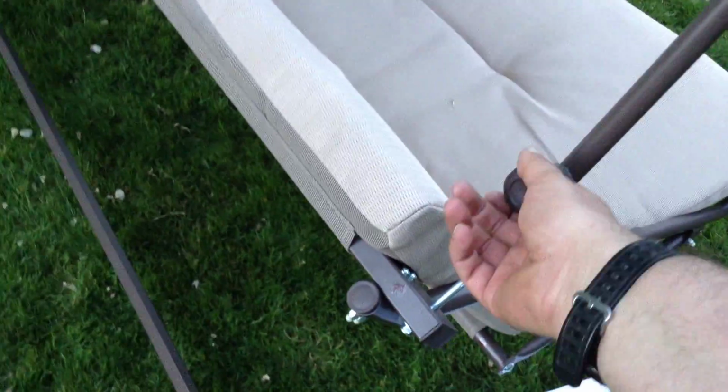So this one has the adjustment for whether you want this out in kind of the futon bed position or in the upright couch style position. And that makes this kind of a slick little item. And then I'm going to double check the instructions to see whether the knob goes up or down. Here we have it. The knob goes down into the rear, so you can easily reach it to make any adjustments as far as the back of this goes.